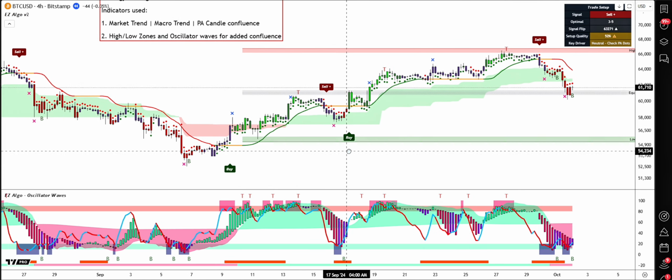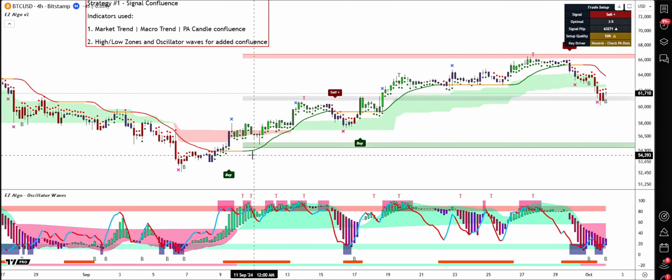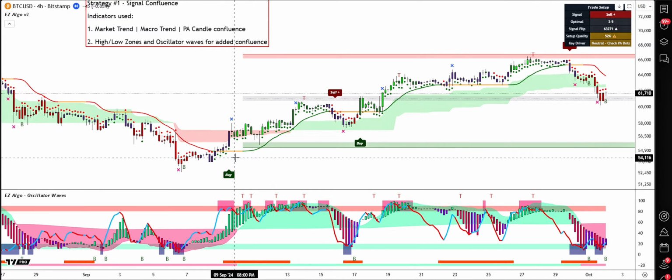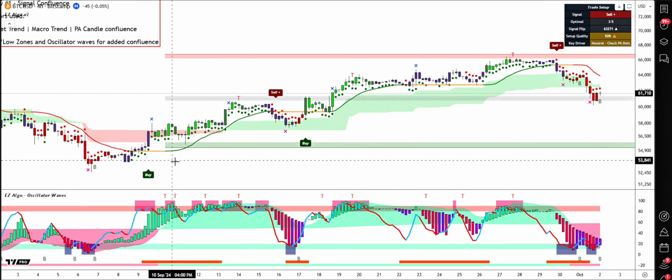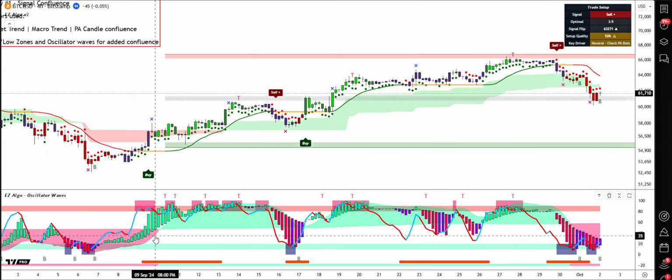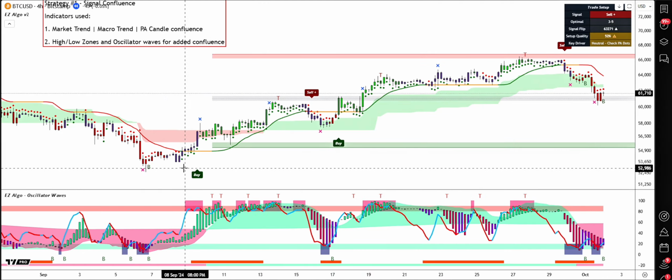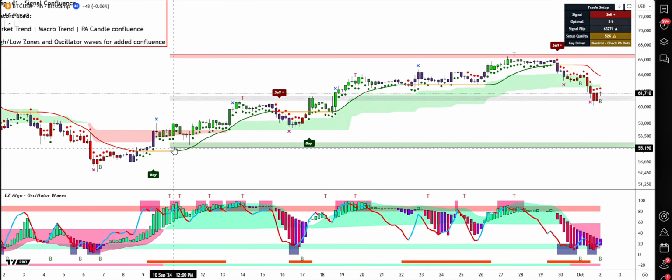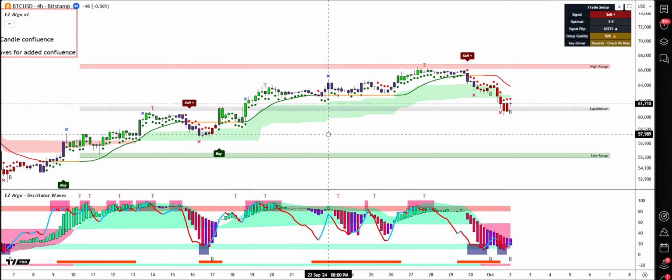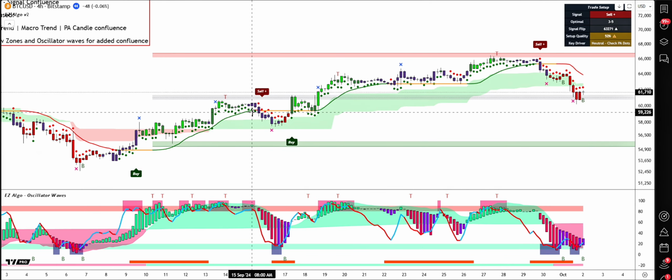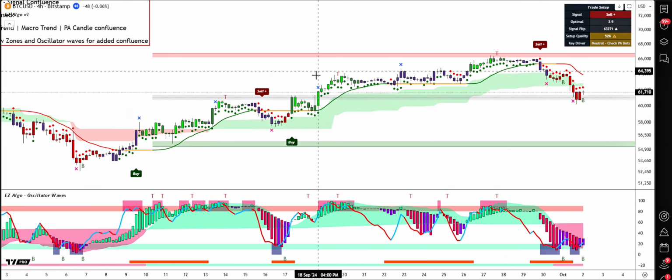So when we do have, let's say for example, a buy signal, which we had right here, we want to make sure that our price action candle dots are bullish, which are green. We want to make sure that our oscillator waves momentum candles are green as well to match your trend direction. We want to make sure that our market trend line is also bullish, just to confirm that trend. Now, when we do overlay something over like our high and low ranges, then we can try to see how price reacts to these different range areas.